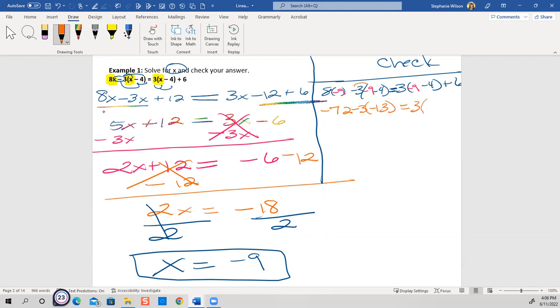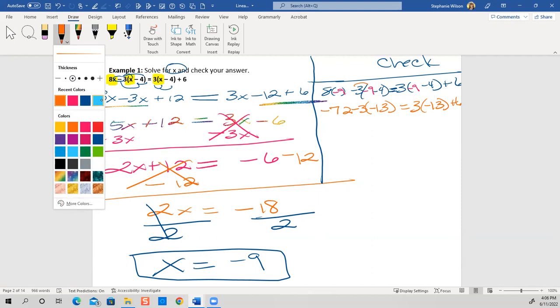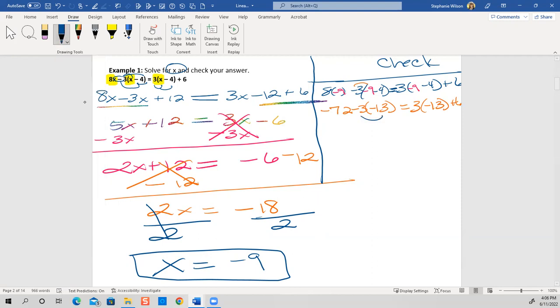Let's come over here and clean this up. Well, negative 9 minus 4 is negative 13. All right. Next, I'm going to distribute that 3 to that negative 13. So I got negative 3 times negative 13. We know it's a positive, right? And then 3 times 13 is 39. Well, this 3 here is positive, and this 13 is a negative, so I got a negative 39.